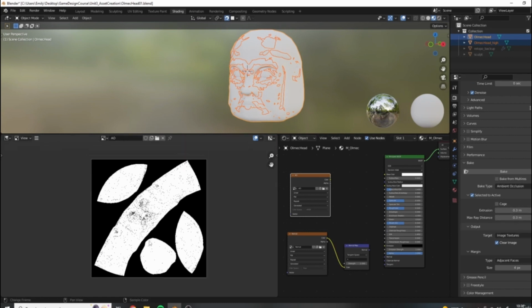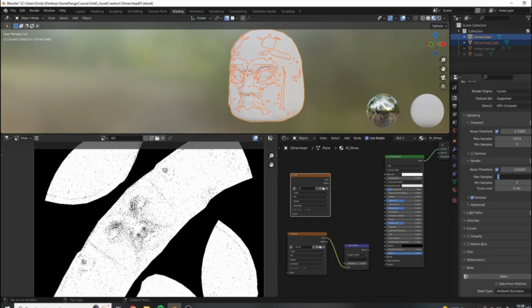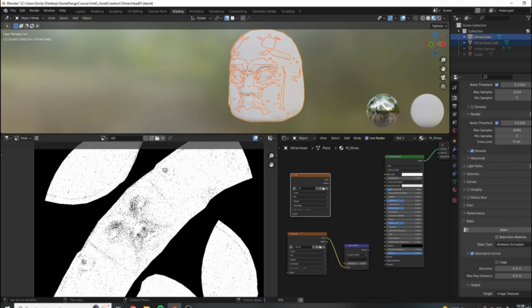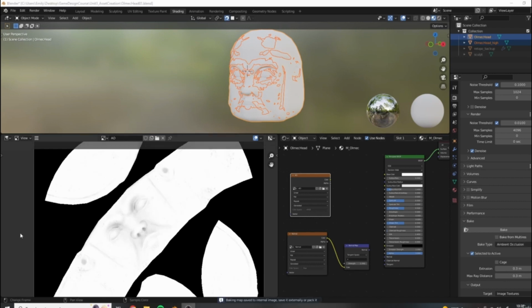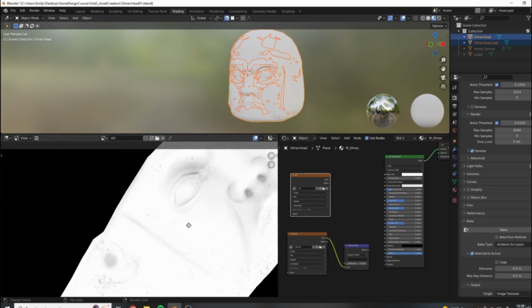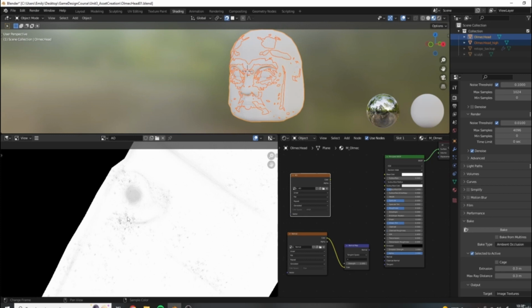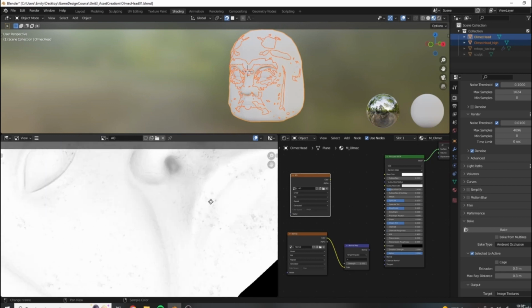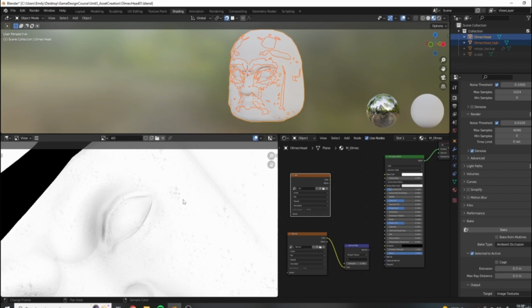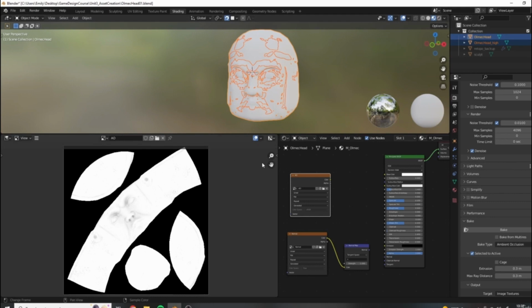So I'm going to do my full resolution bake and then we'll come back with the final image here. I'm just going to set my samples back up to 4K and hit bake. Okay, so it only took 3 or 4 minutes, but this is the final result with the full resolution ambient occlusion bake. You see we got nice soft shadows in here, and we're getting some of the detail from the stone surface damage, which is what these little black splotches are. So that is going to wrap it up for that.